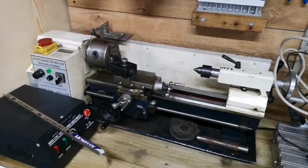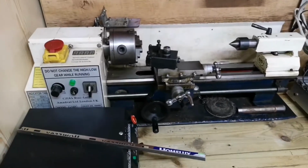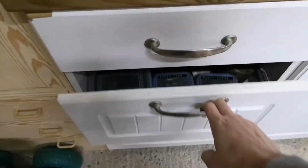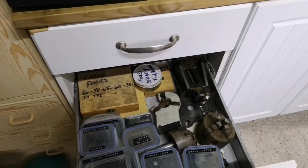It's a lathe, and well, it is what it is. It's come with a mountain of accessories. I've already started tidying some of this away.